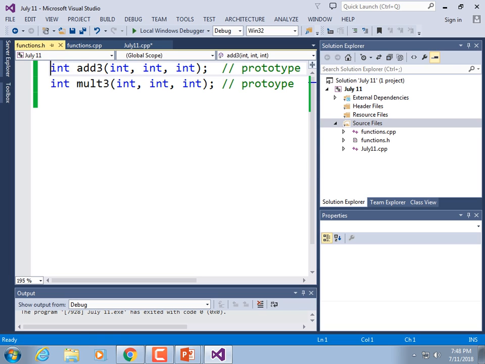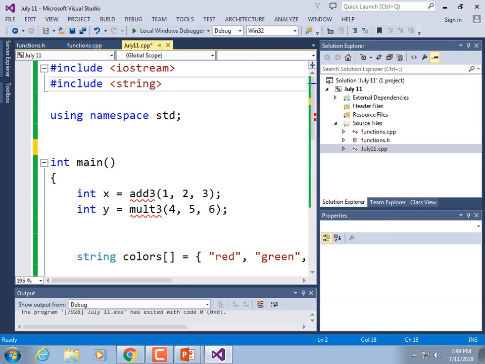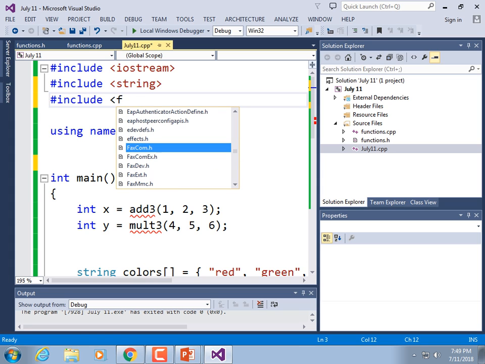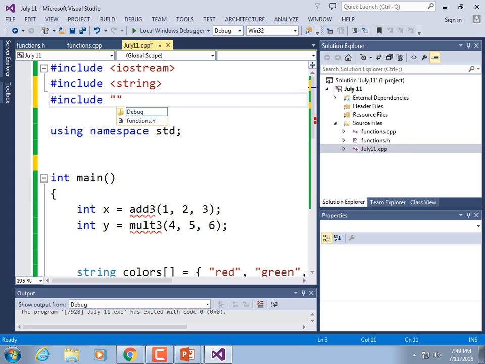So I'm going to go back to both of those programs that I've written and add another line that says #include functions.h. But it's not going to have the angle braces around it. It's going to have quotes around it. I'm going to go to July11.cpp, the one that just lost those prototypes. And up here in my includes, I'm adding one. #include, angle brace, functions. No, except I'm not going to use angle brace. That's wrong. Quote, functions.h. So why did I use quotes rather than angle braces?